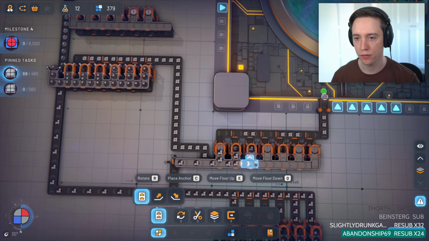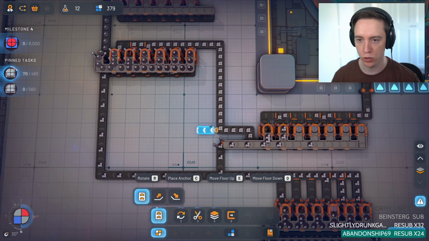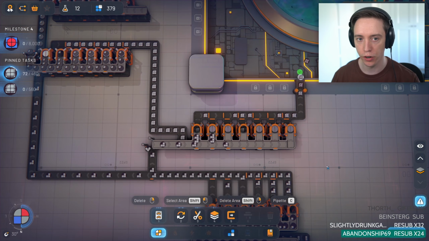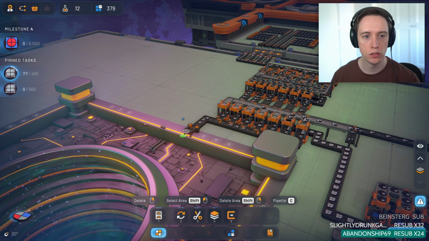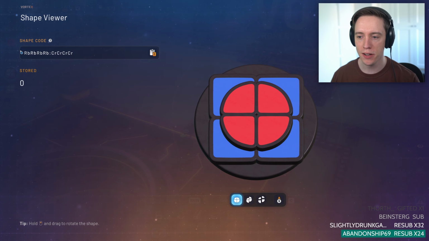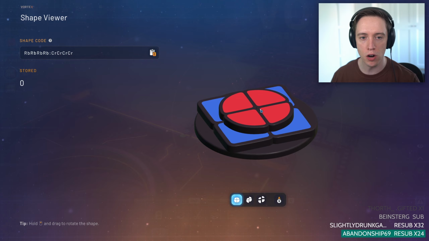I think this is fine, right? So we just run that in there, and then we run more in that in there. Very good. Ooh, we have a new milestone. Look at that.